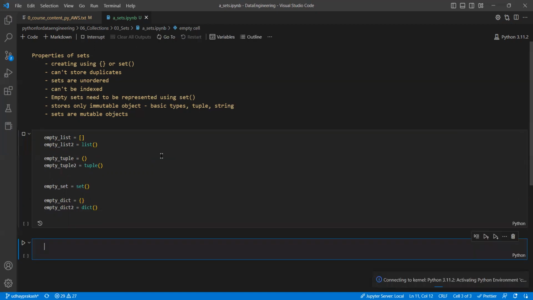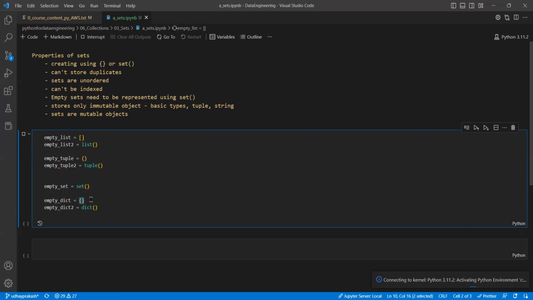When people are working with sets, the most confusing part is the braces. We are using flower braces here. If I use square braces, it's a list. If it is parentheses, you call it a tuple. But if you are using flower braces, that's where confusion comes. It's not that difficult.